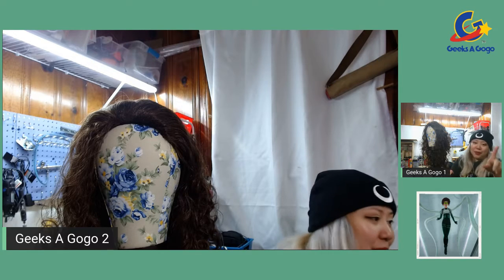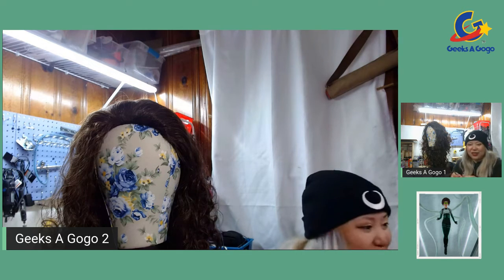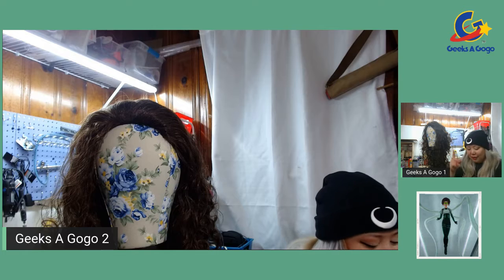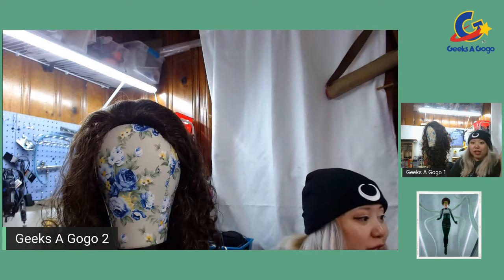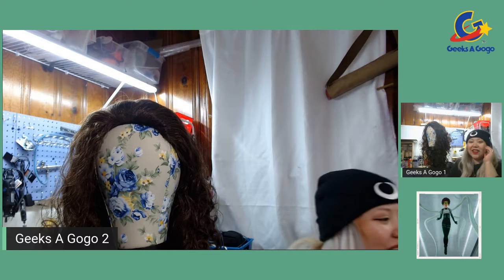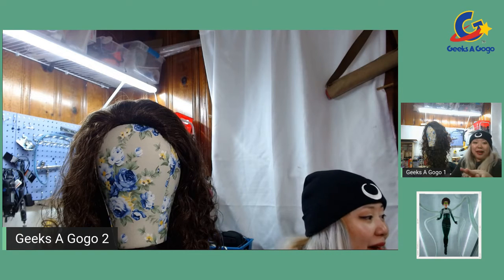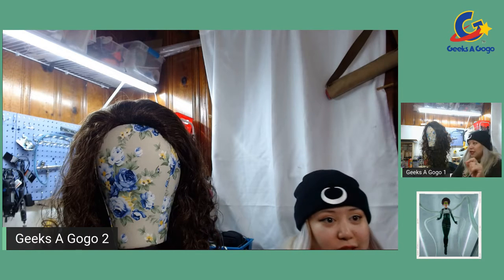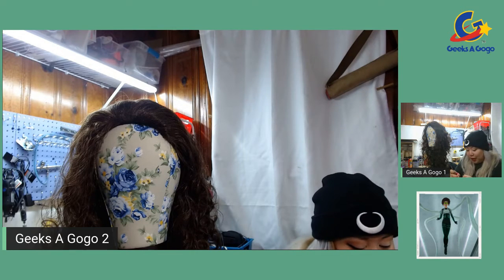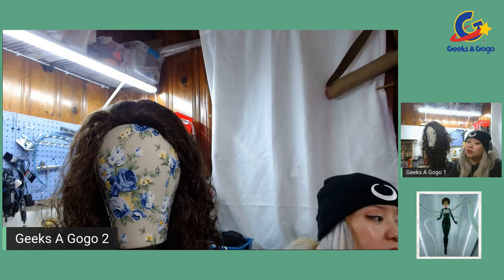And let me tell you about Lizzie, since she is watching. Without her, I have this dream cosplay I've been planning for 2 years now. It's supposed to be a competition piece, and she has helped me find the fabric that I needed for this cosplay to happen. It's probably going to take me 2 to 3 years to complete it, but it's so worth it. Thank you so much, Lizzie.